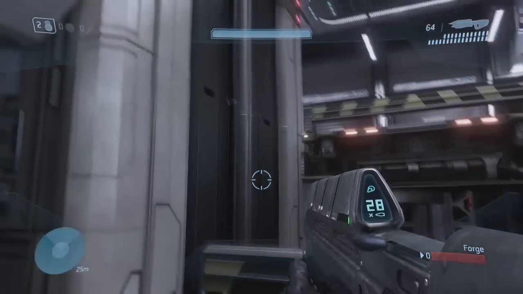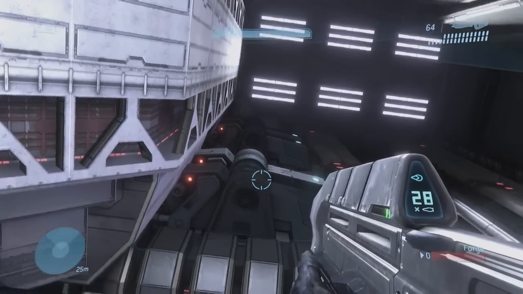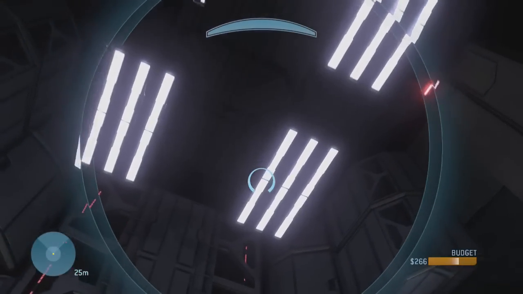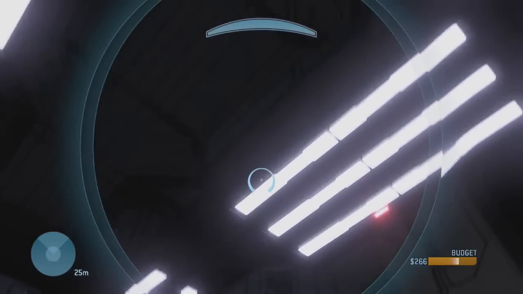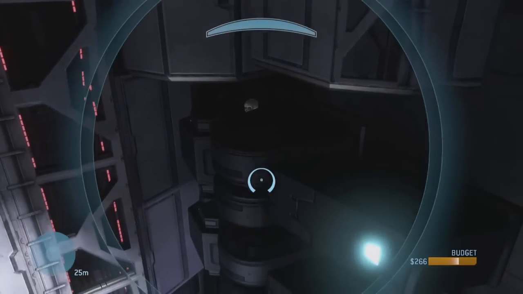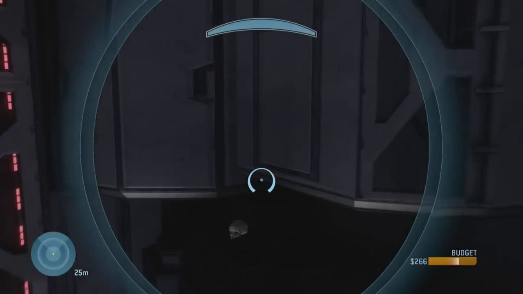Now, directly above the plasma grenade spawn, you will see all of this stuff going on. So we're going to hop into Forge mode right here, and we're going to head straight up all the way to the top, and there is our skull just poking out right there. So in order to get this one, you're going to want to basically jam your face up against this little silver wall type thing, which I'm going to do right here.